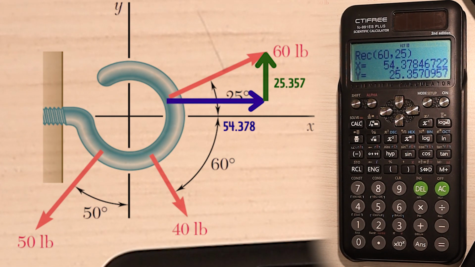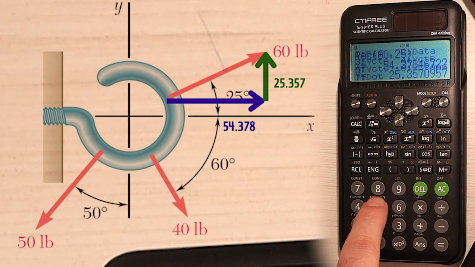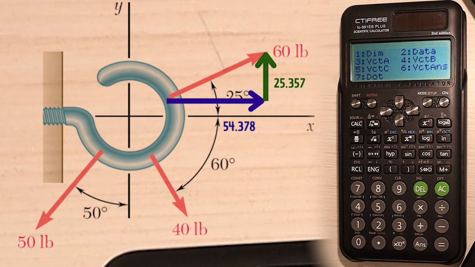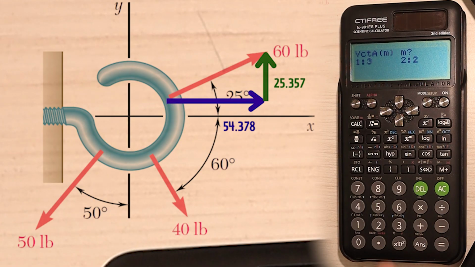The calculator automatically stored them in the letters X and Y. Now, we're going to assign them to the vector. For this, press shift, then the number 5 key. You'll see the word vector written above in golden or yellow letters. Select option 1, dim, then option 1 again for vector A. Now it asks you for the size. In this two-dimensional example, the size is 2.